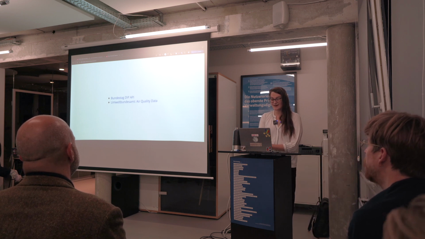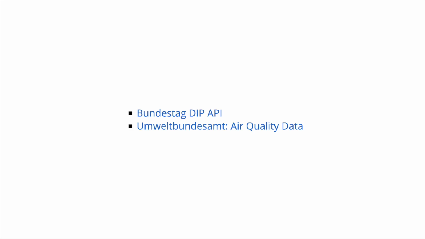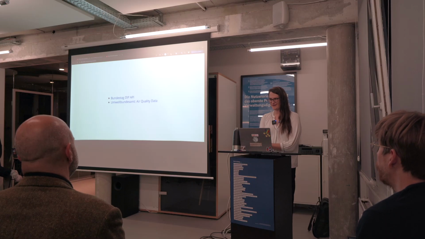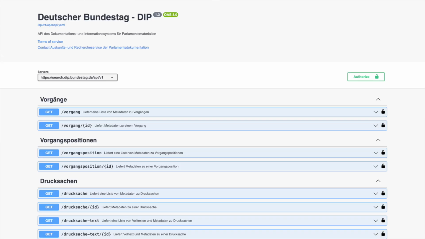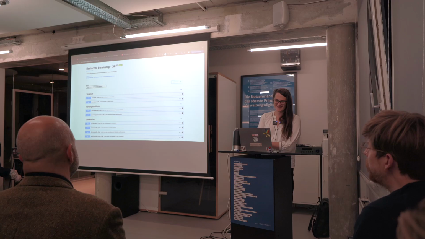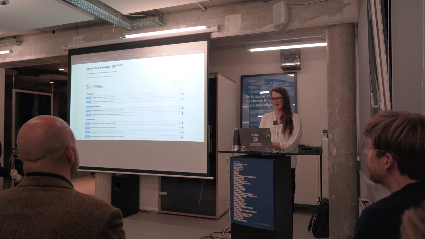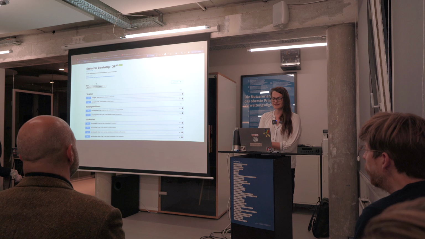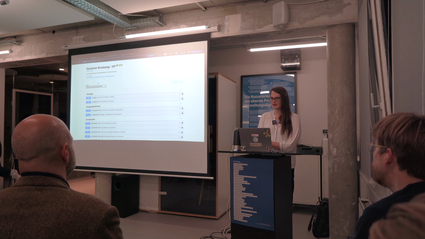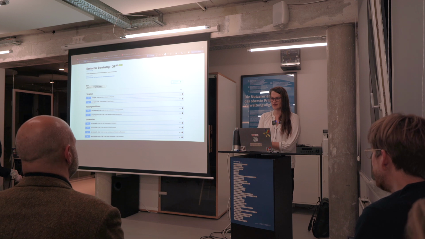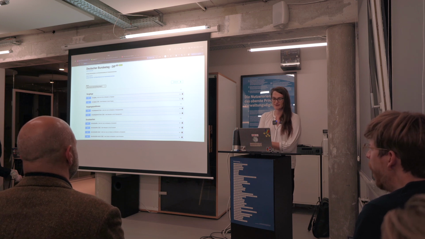Well, some public services are. So we documented the API of the Deutsche Bundestag and about for their documents, and now there's an official one for that. So they basically copied us. But now it's on Bundestag.de, and we are super happy if public services do that. And when they then do a pull request to link to their API documentation instead of we maintaining the API documentation, we're super happy about that. So you can do that.